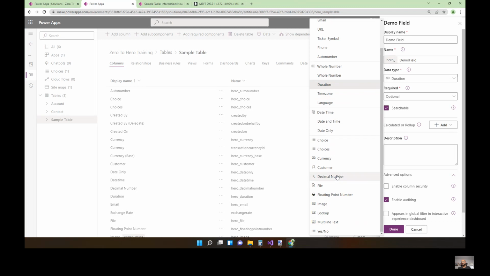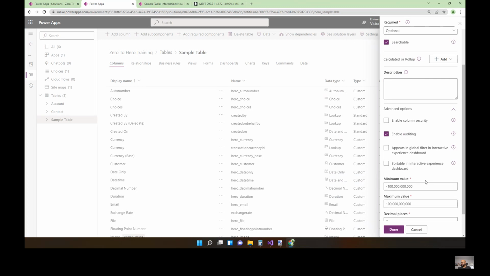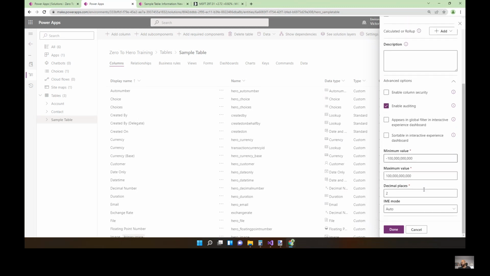Again, it doesn't make a whole lot of sense to me as to why, but it is here. And you'll notice that by selecting a decimal number, the range is a lot bigger than what we saw for whole number. The reason is that the decimal type in the backend is using a native decimal type, so there is more range for the decimal type.